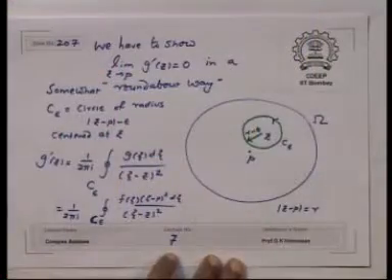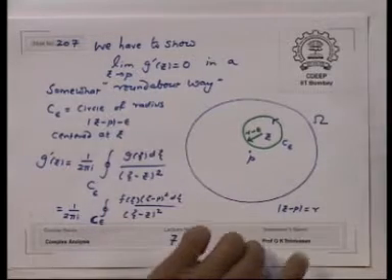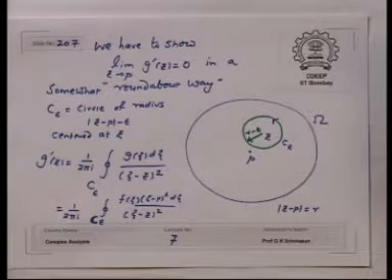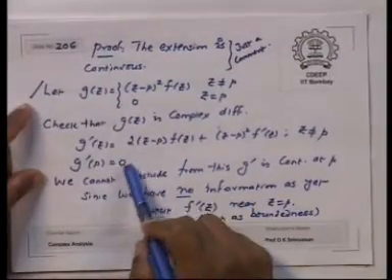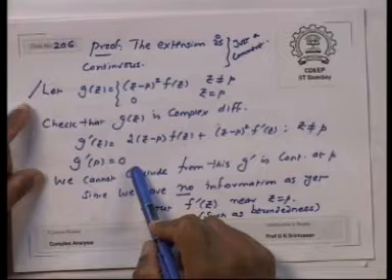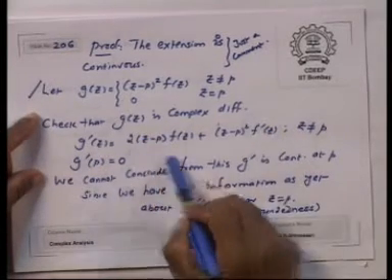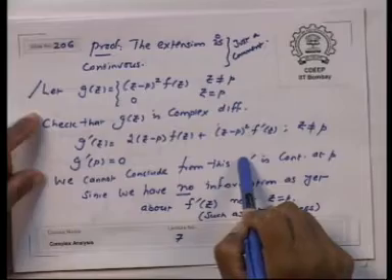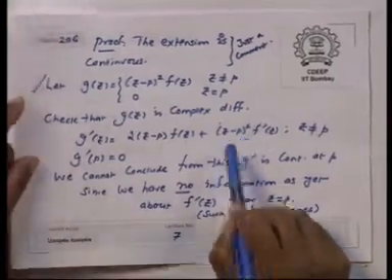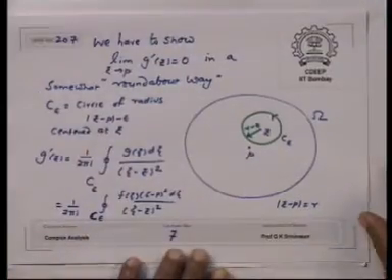So, what do we have to show? We have to show that the limit of g prime of z as z tends to p is 0, in a roundabout way. We cannot simply use this to prove the continuity. I can't just take the limit of this as z tends to p and say this goes to 0, this goes to 0, no. It's not clear why this goes to 0. So, you have to do it in a roundabout way. So, here is what we do.